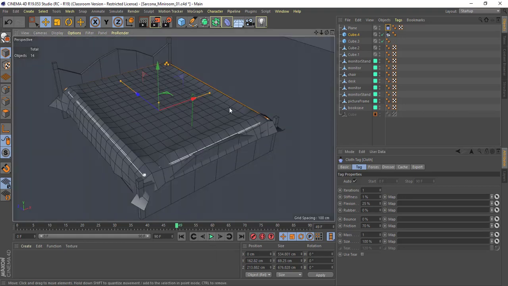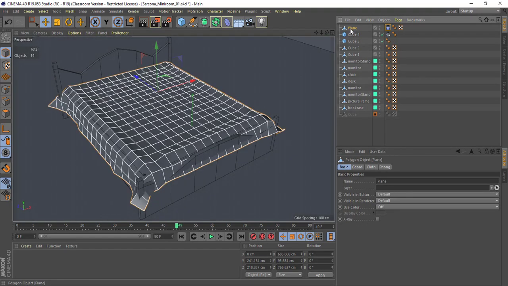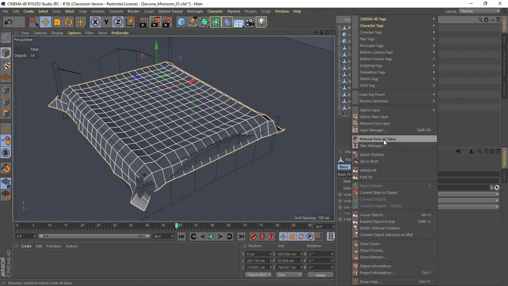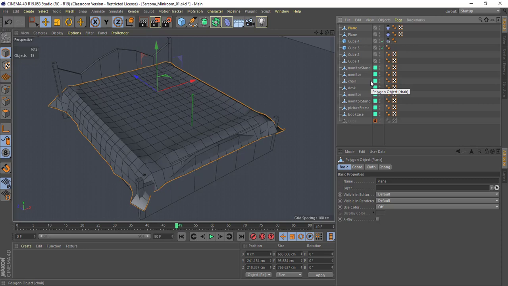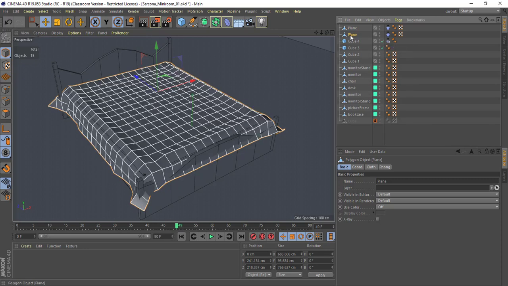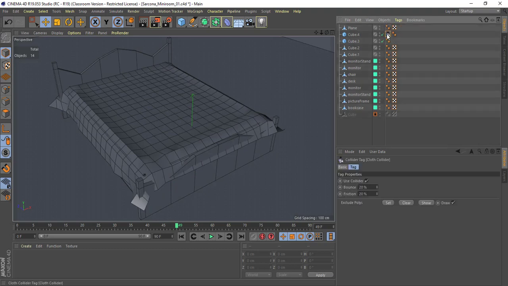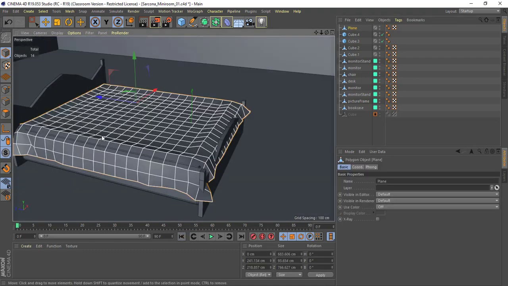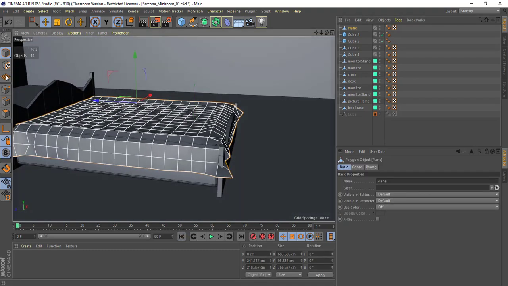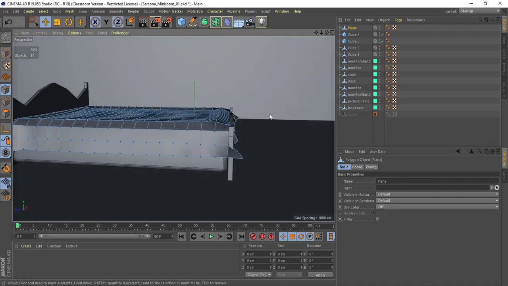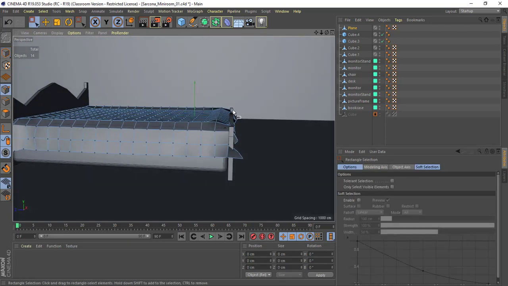Okay. So when I'm happy with that, I just click on that plane, and then I right click, and then I say current state to object. What it does is it just takes that object and locks it into that shape. And then I can just delete all of these extra tags on here that don't need to be there. And what this gives me is a starting point that I could then just turn my points on and marquee these and then just tuck it in.